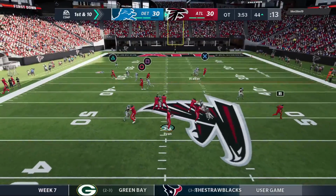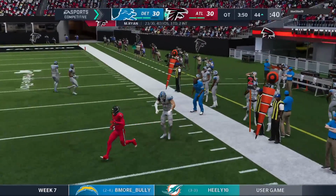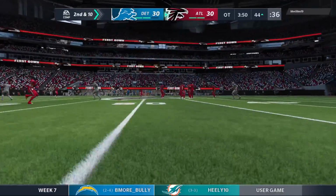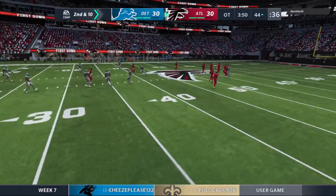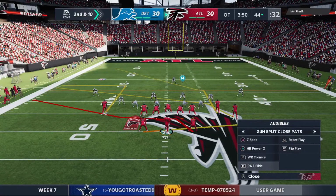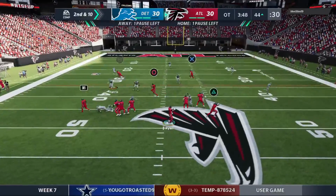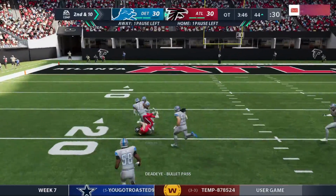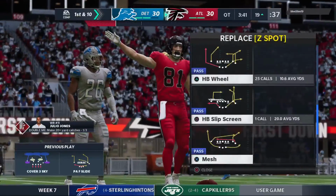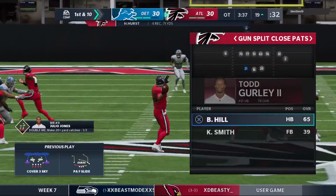Now Ryan, seeing no options, he just tosses this one away, incomplete. Now that'll bring up 2nd down. So much for the best laid plans and best designed plays. That was good coverage along the sidelines. No place for that one to get in there. It sails incomplete. Well, this throw caught left side. And it's going to be another 1st down as they'll get him to the ground at the Lions' 19. A really nice gain of 25 yards.